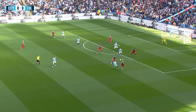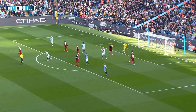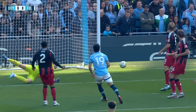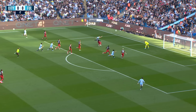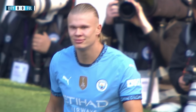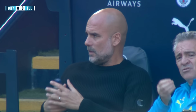Well, they've given the ball away and City are trying to pounce, and it reaches Gundogan, who puts it wide of the post. A left foot drive that only missed by about a foot or so. City coming forward again. Haaland's layoff to Foden. Back it goes to Haaland. Haaland across the face of the goal and wide. The same distance wide as Gundogan's shot beyond that far post. Both have had chances because Fulham have lost the ball building out.